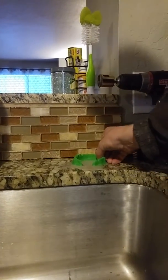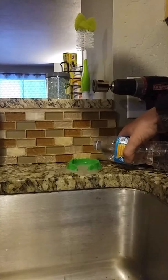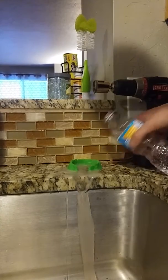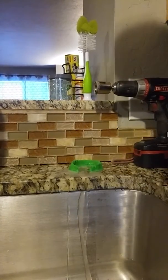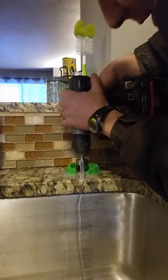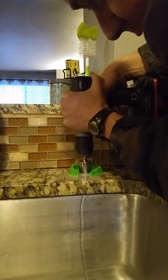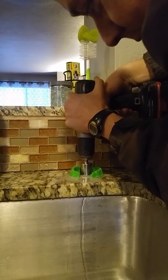Play-Doh here and made a little, like a moat. I put a little bit of water, and this is basically my first time. I've already scratched it a little bit with this track. So I've got a little groove here now, and I'm just using it slowly. Working it back and forth a little bit.